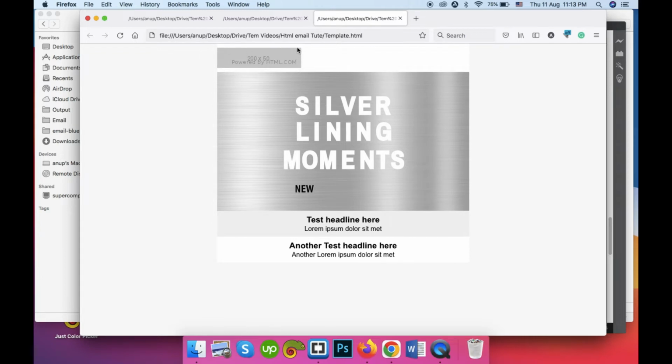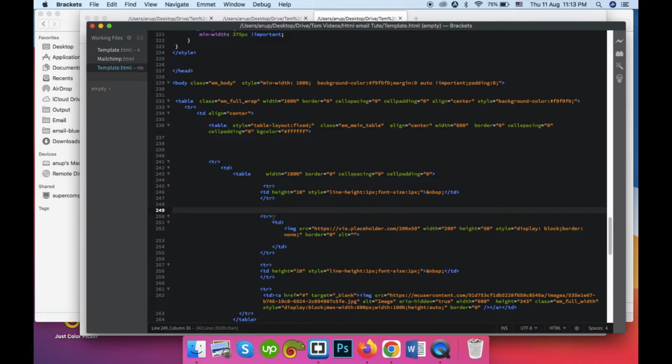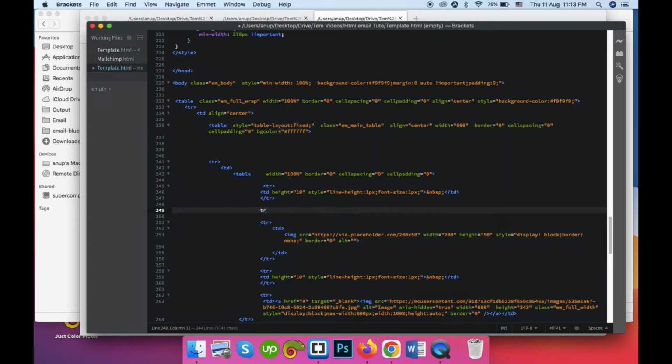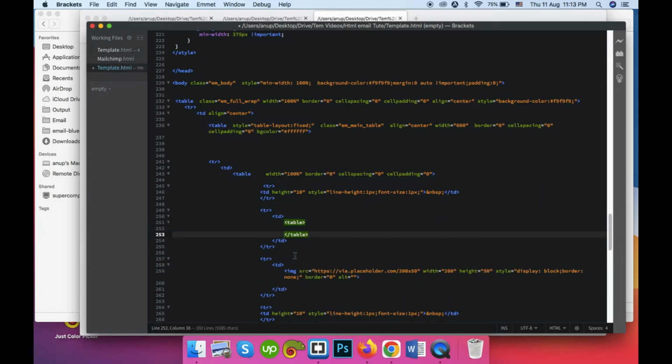If you want to center this, then you have to add a table around these codes. How to add a table around this code is: tr, td, table, and the width here has to be 200 pixels, as you don't want to make this full width but have it the same width as this logo and make it centered.